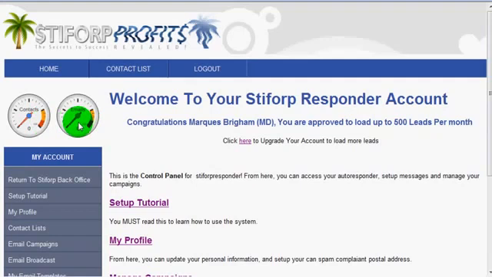Same thing with emails. Let's say you're only authorized to send out up to 500 emails. If you've already sent out 499, then you'll notice that you'll be in the red. And again, if you need to upgrade to a different package to create more space for you, then you'll be able to do that. So it's a fun little meter that we have there to help you out with that.